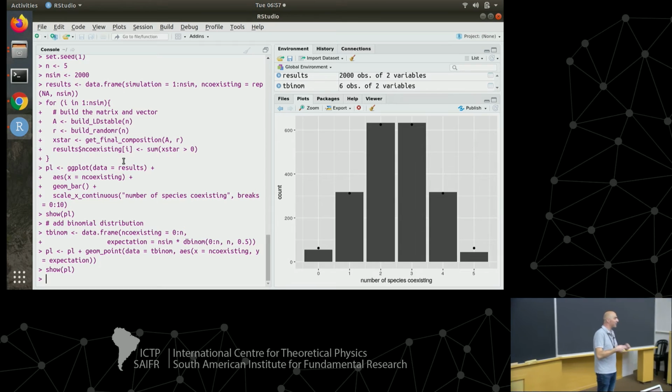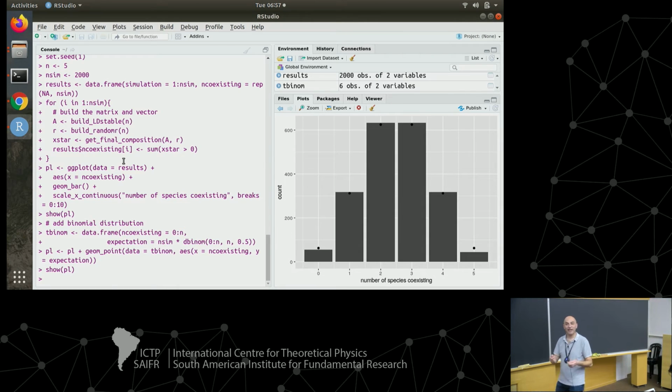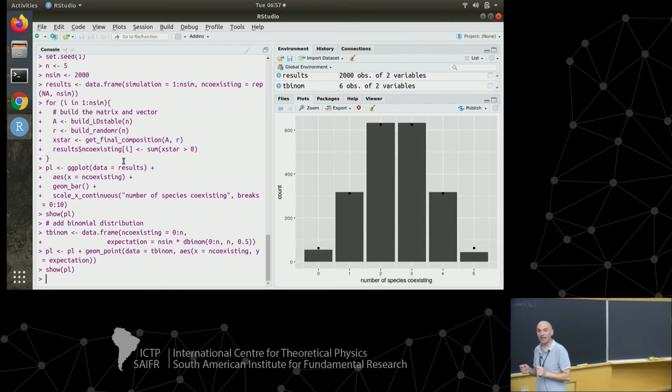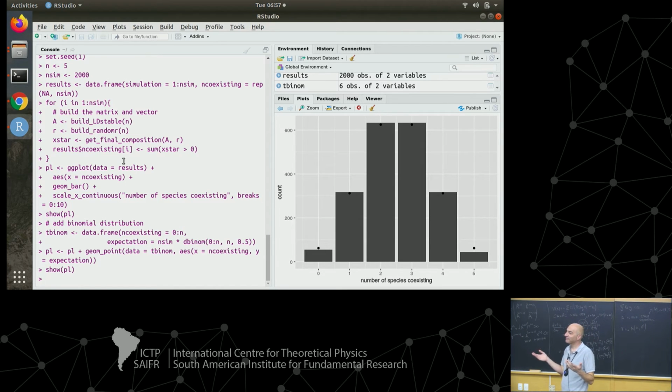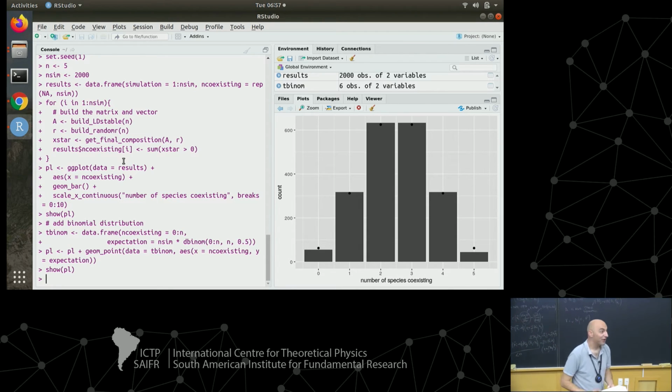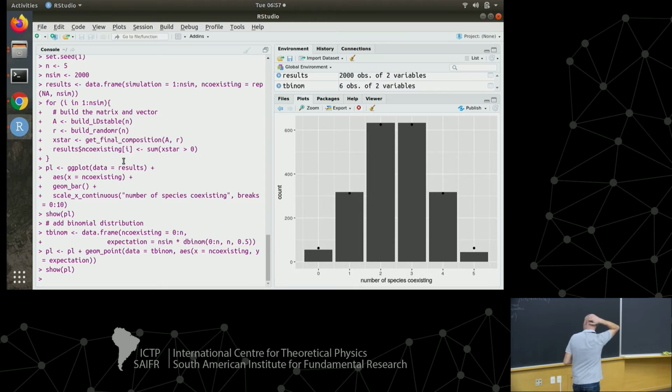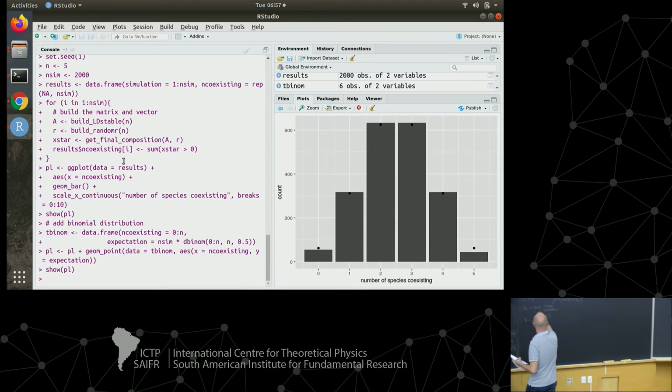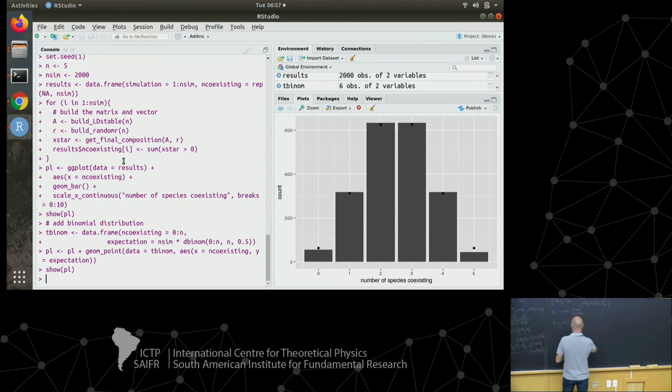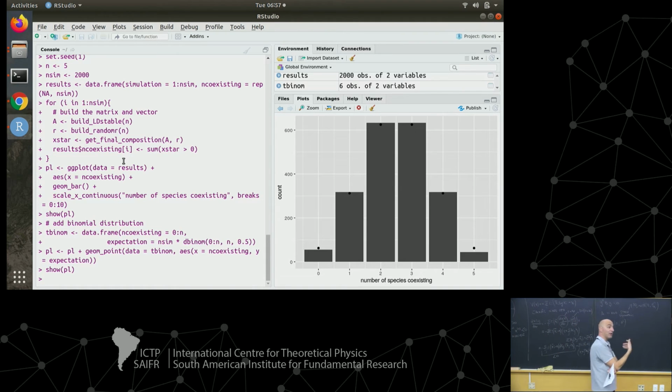We did this process where we have all these interactions between the species, and what we got out is exactly the same result that we would have had if the species were not to interact at all with each other. So how do we go about explaining this type of result? Is there some argument that we can make and say, is it really true that under these conditions, where this is normal, this is normal, the number of species in the finite community is going to be binomially distributed?